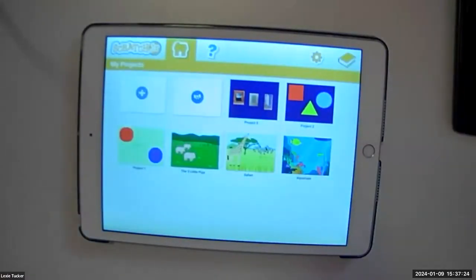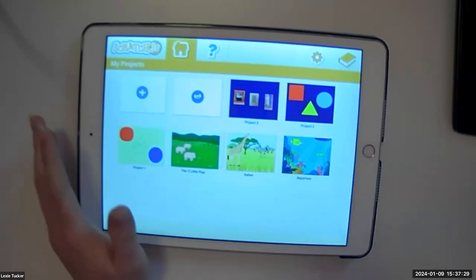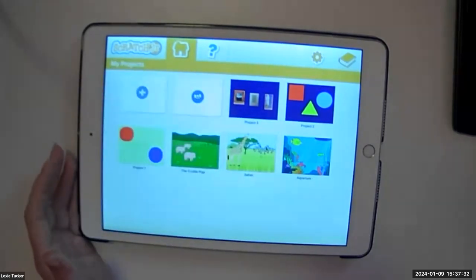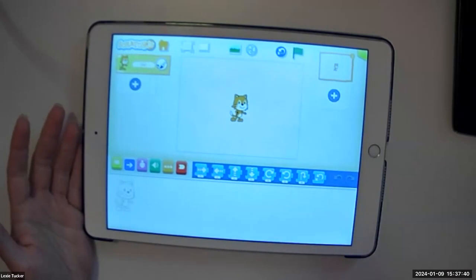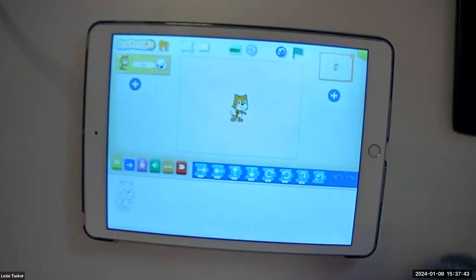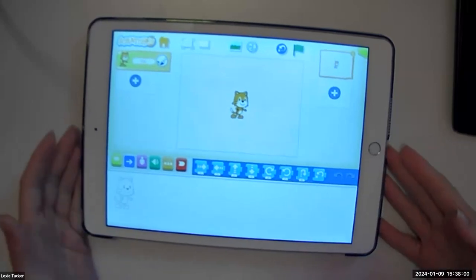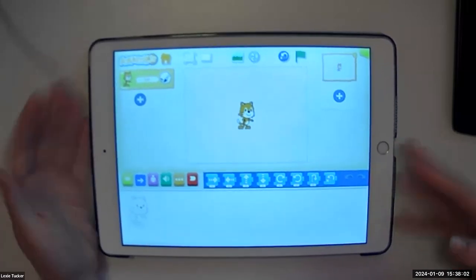So if we're going to go ahead and create that, and this is the part where you can join me in my Scratch Junior app, I can go ahead and create a new project. Okay. And this is our platform for Scratch Junior. And Scratch Junior is really great for our preschool and cycle one elementary. But I've even used it with cycle two elementary and sometimes with some special needs students. And it's really easy to get started because it's largely visual. And so anyone who is really new to coding will find it really easy to get started.